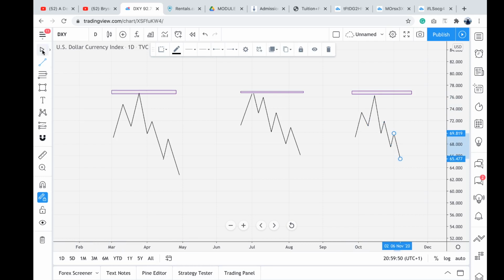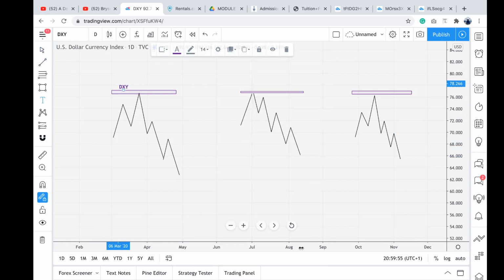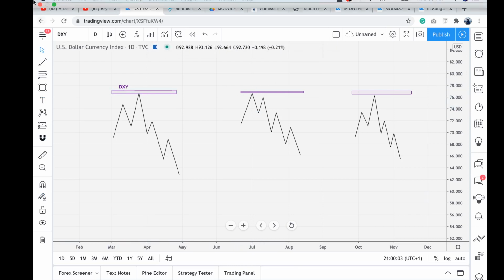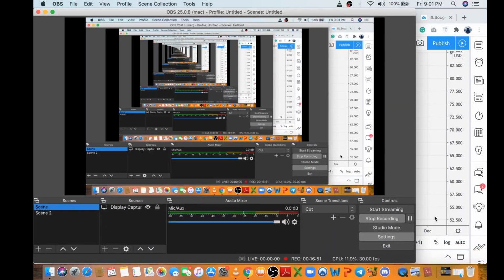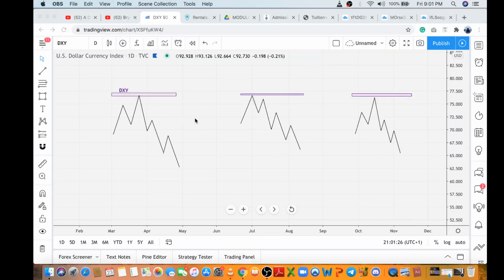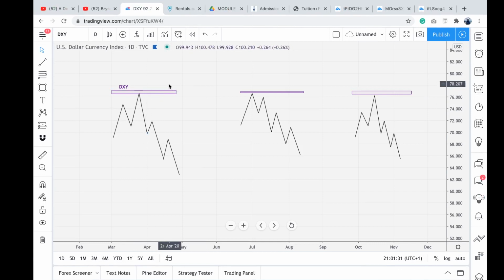So now, if this is the DXY, which of these two is the leadership market? Which is under bearish accumulation? Sorry for that. I'm going to give you a moment to find out which of these is the leadership and which is the synthetic. So one of them is actually under bearish accumulation. I'm going to give you a couple seconds and then we'll get into this.